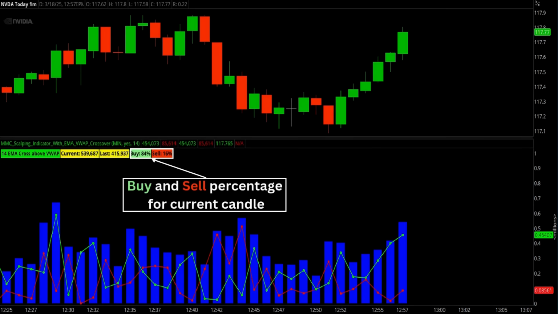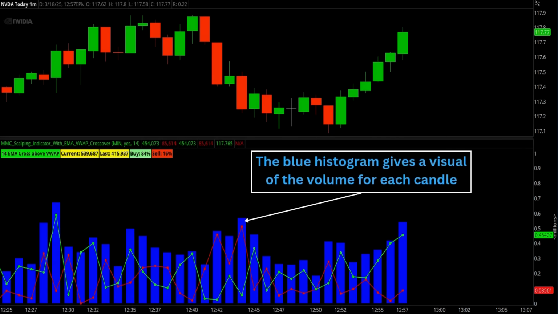The red and green labels take you inside the candle and show the real-time percentage of buyers and sellers, which allows them to make fast and informed decisions on their entries and exits of trades as the buyers and sellers battle for dominance. These groundbreaking features, along with the blue histogram at the bottom of the chart, give a clean view of total volume and price sentiment in the moment.